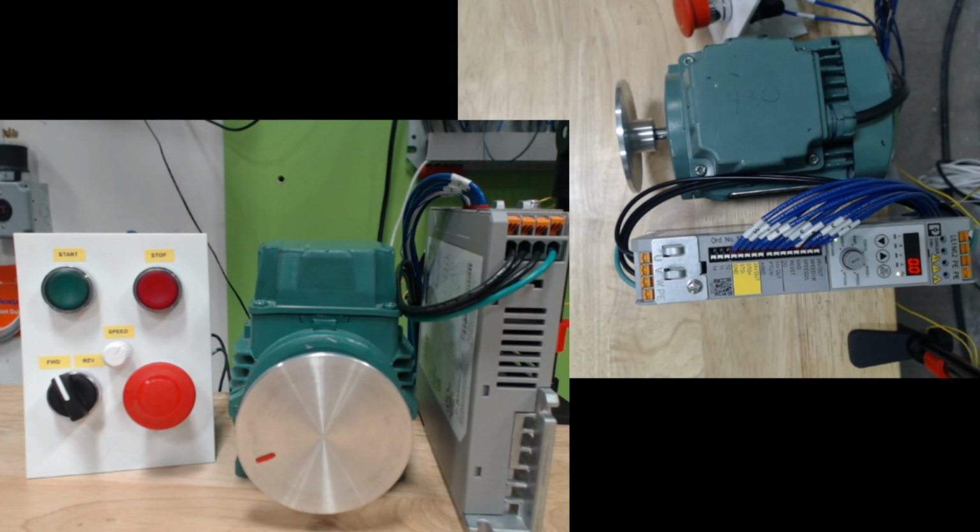All right, so today we're going to look at the speed starter from Phoenix Contact again, but today we're going to look at it with just manual push buttons. So today I've got it set up with a start and a stop button, along with a forward and reverse switch, as well as some level sensor control, which I can show you later.